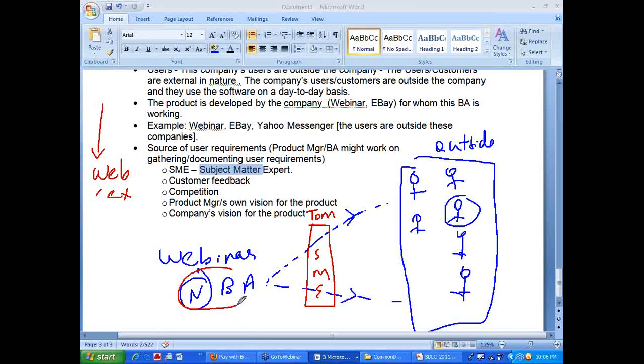Okay, Nandu is a BA, so he has a reasonable amount of BA experience. He has been with webinar for about 2 years, but Tom is the expert. Nandu is more like a junior to senior BA. So I am going to rely on Tom to define requirements. Tom is going to more or less act like a user. But Tom is not only going to rely on his or her own knowledge of online meeting products, he is also going to receive customer feedback. Customer feedback like webinar is yet to change. I have given webinar feedback.